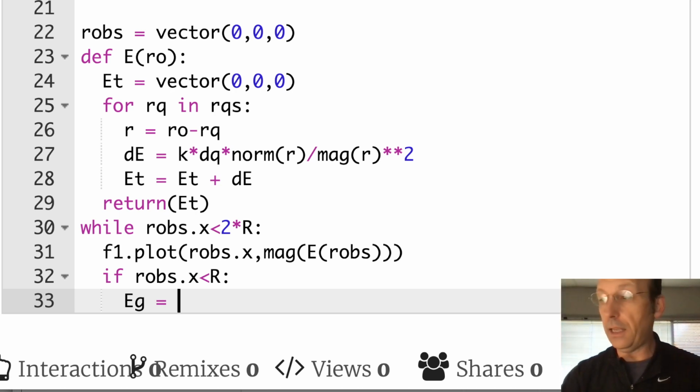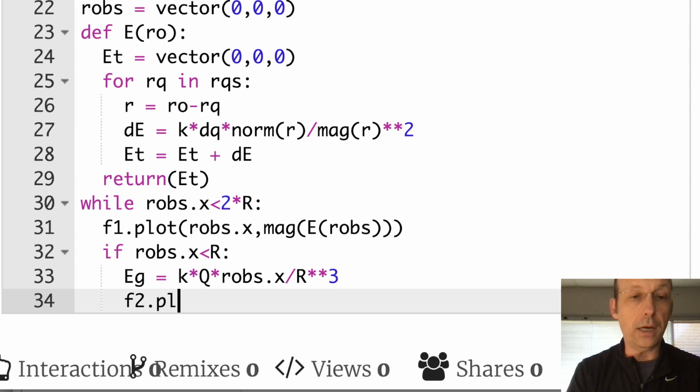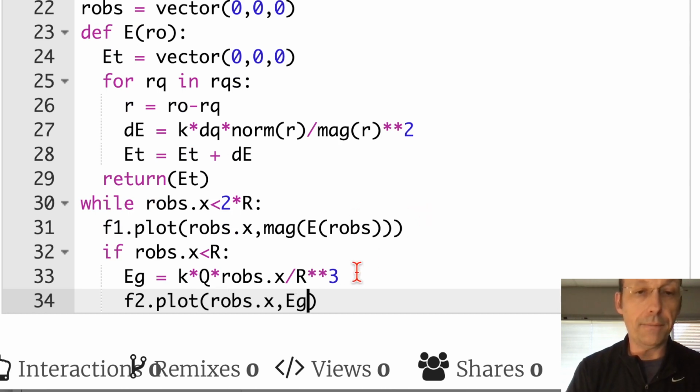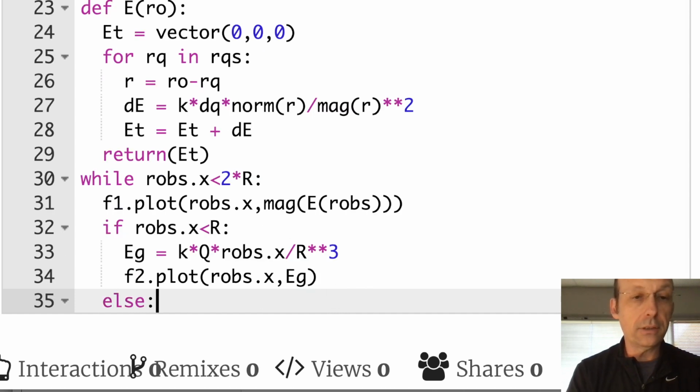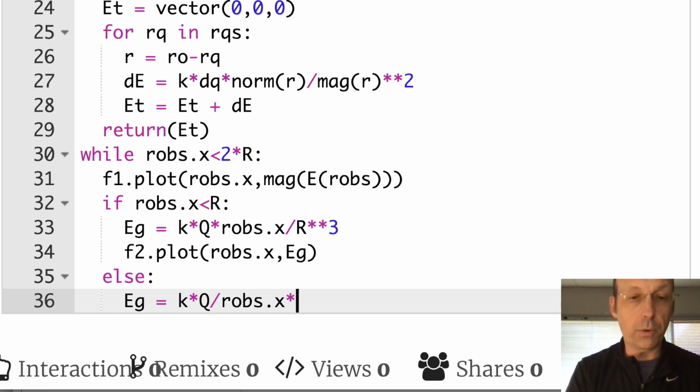E Gauss is K times Q times ROBS.x, divided by R cubed. And I'm going to plot that: f2.plot(ROBS.x, EG). Otherwise, else, EG is K times Q divided by ROBS.x squared.